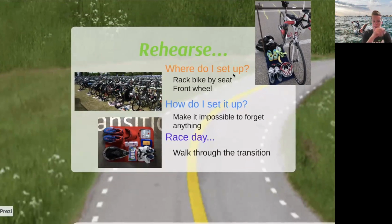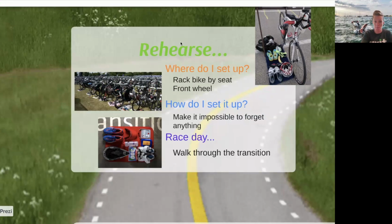the first picture I had, the orange box with all the lines, there are going to be hundreds of racks, but they are assigned to specific waves. So if you're in the first timers wave, you are going to have a set of racks specifically allocated to the first timers. And how will you know that? At the end of the rack, there is going to be a big sign that, one, will say first timers, and two, will have a number, like 1,000 to 1,050. If your number falls within 1,000 to 1,050, that is your rack for your bike. So that's how you're going to know where to go.